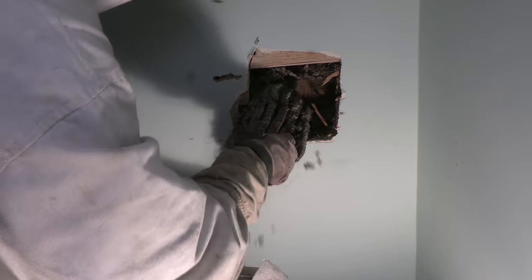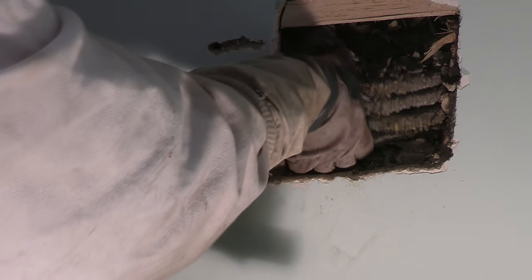So as you can see, it's a nice stack of mess coming out of there. A little slow-mo.